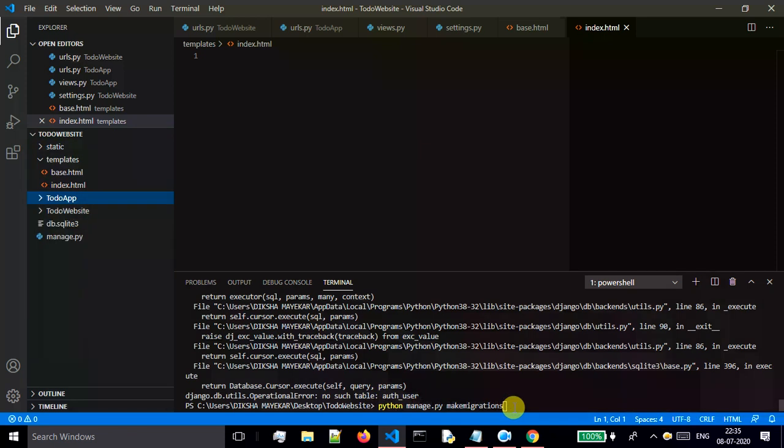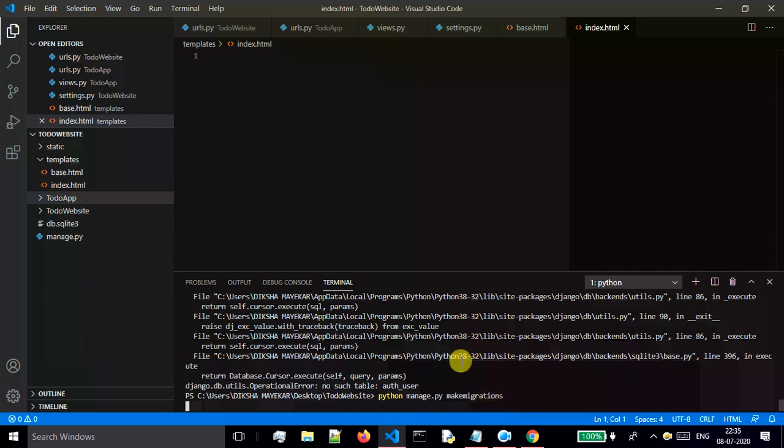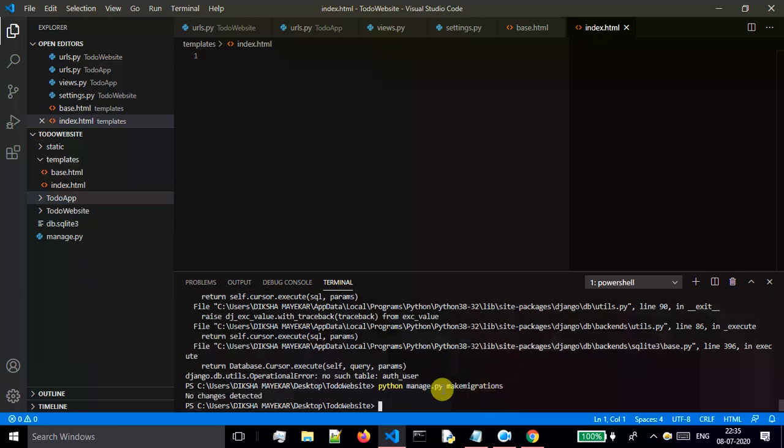After that, I will execute this command, and let me show you. Okay, so it is saying no changes detected because we have not created any change. And there are these two commands which come in a pair.